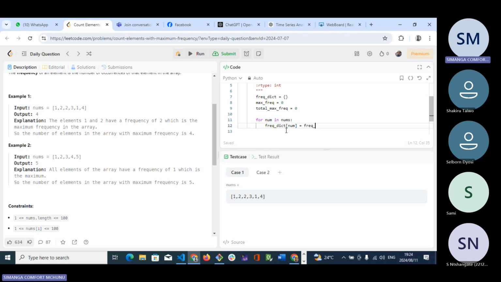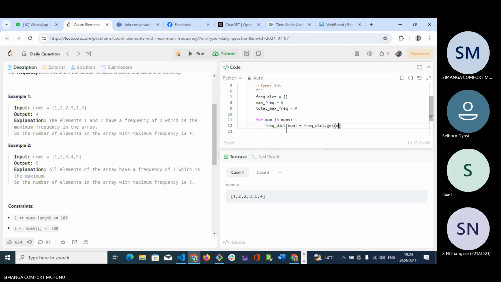Check on the frequency ticks, and if it is 0, we add 1.